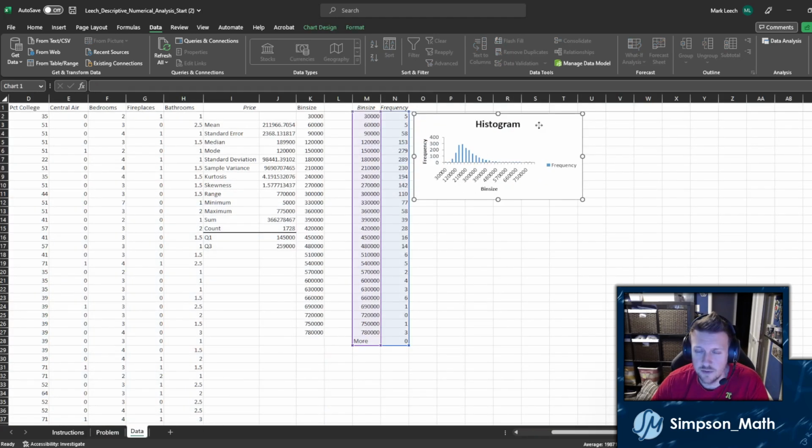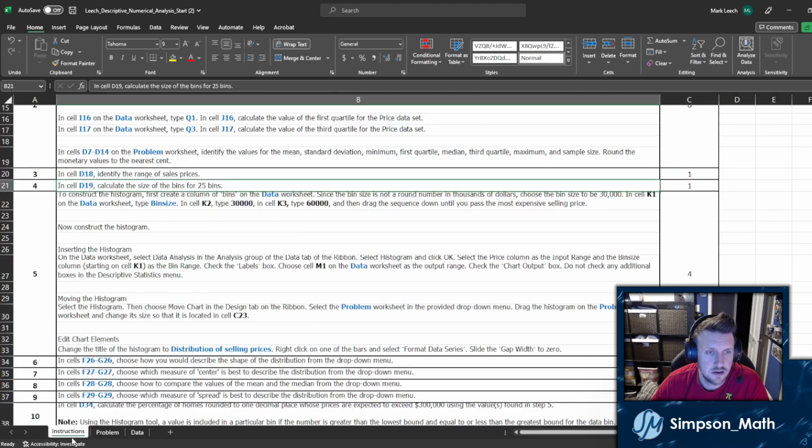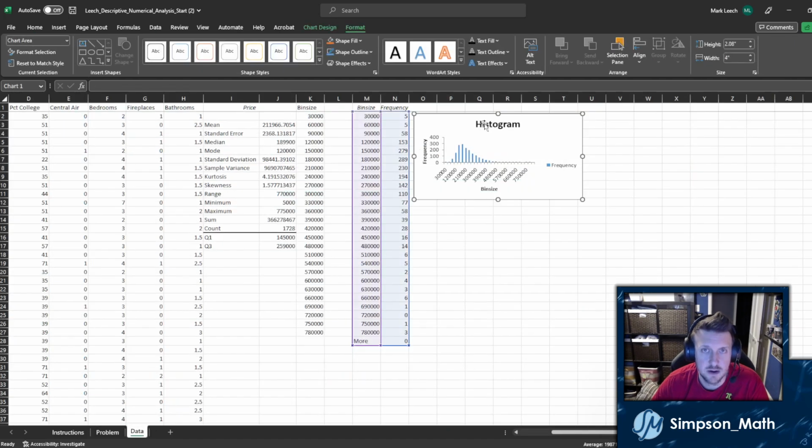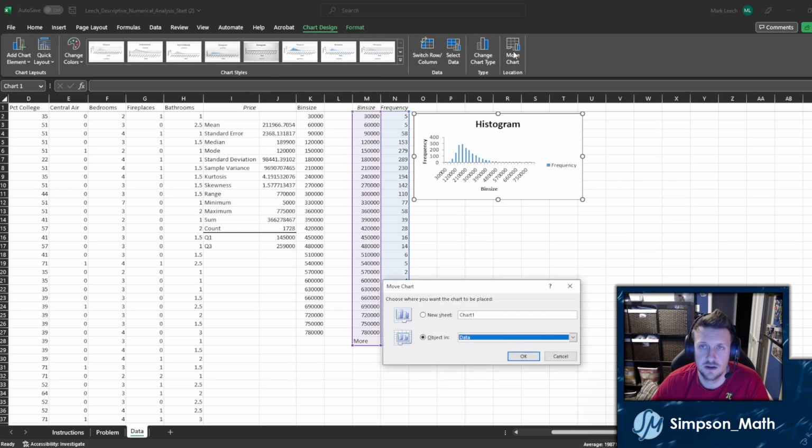All right, so I'm going to click on this, go to, did it say format? Select the histogram, then choose Move on the Design tab on the ribbon. Chart Design. Move Chart. Where do you want to move it to? Move it to be an object in problem.